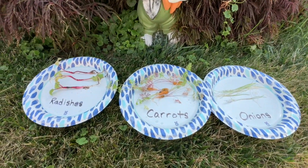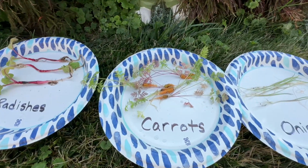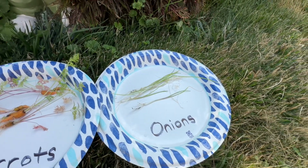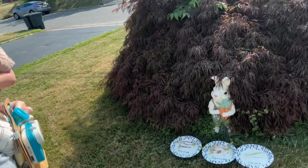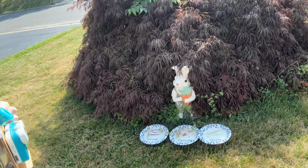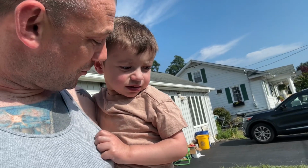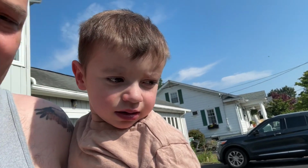They're gonna love it. They'll come out and they'll munch on some radishes, or they'll enjoy some carrots, or maybe they'll munch on some onions. We'll have to see which one they like the best. Yeah, everybody, here's the buffet for our little bunny family. They're gonna be munching on the vegetables that we grew. What do you think of that? That's pretty cool, right? Yeah, say, have a good meal, bunnies.